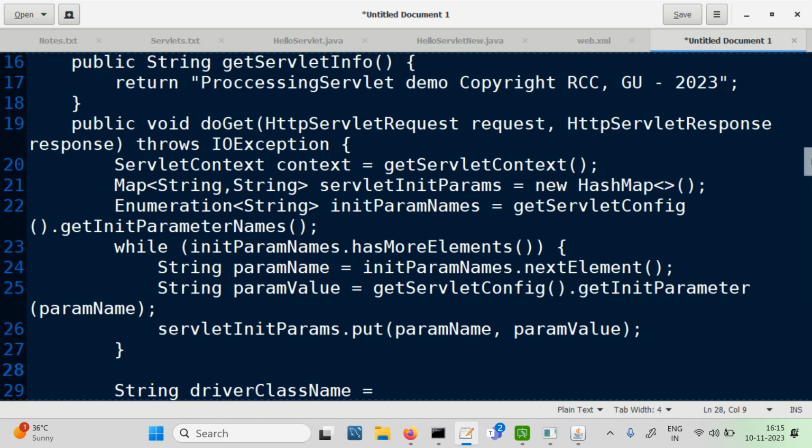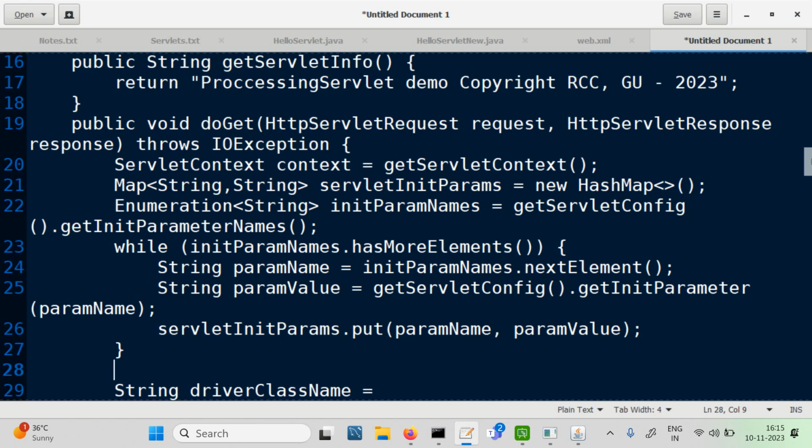So one thing you have done is put everything into a map, and this map can then be put as an attribute. This is for processing whatever init param entries someone might have put in the servlet entry. Web.xml has a servlet entry with an init param and a param name, param value pair. I'm not going for a fixed thing like a greeting. Whatever is available, let me pick all of them and put them in a map, which is again a key value pair.